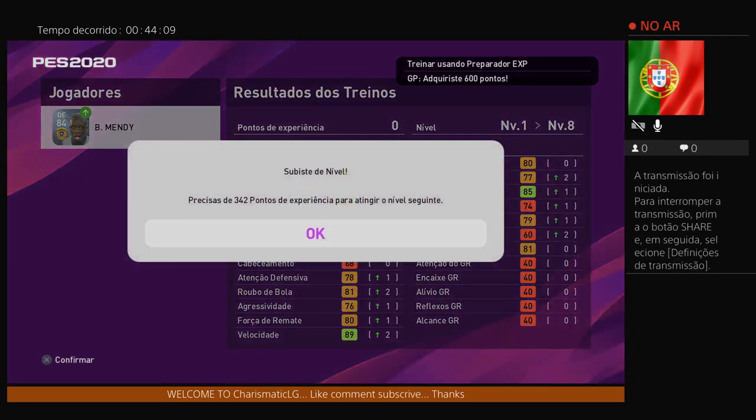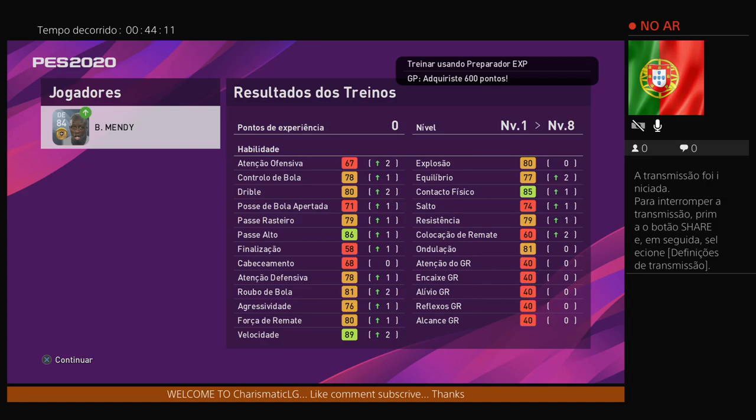Eighty-four. Okay, one up. 8 levels up for Mendy. And stats also got 1 point up. It's fast, man. 89. We have more stats this year, I think. What's new?